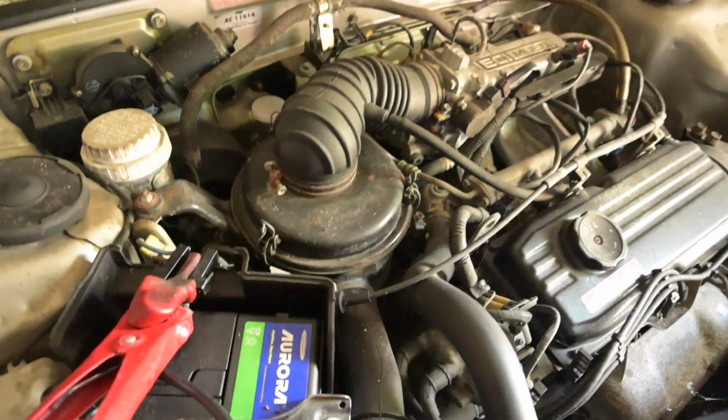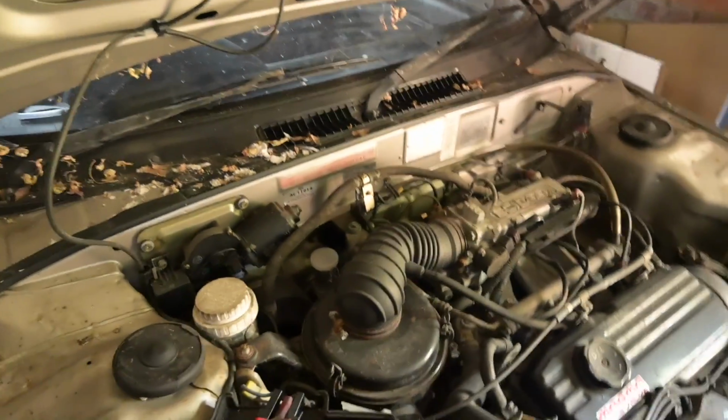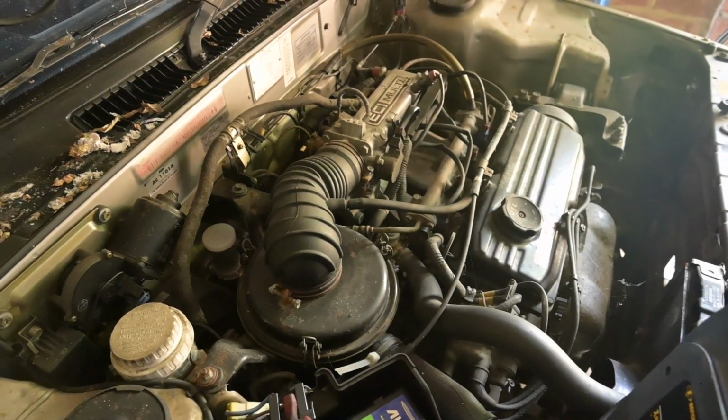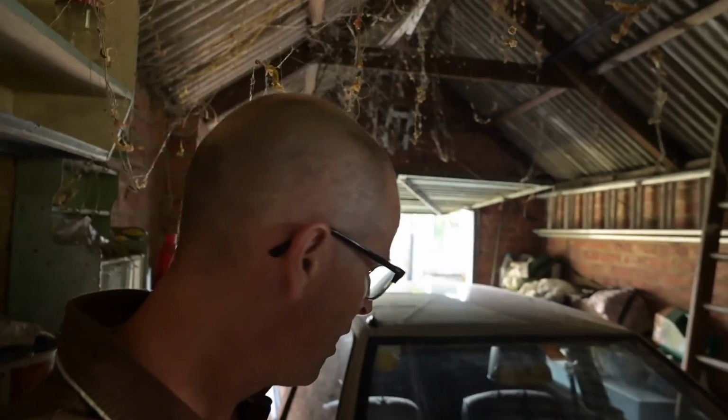Obviously this needs a jolly good service. I'm guessing it's due a cam belt as well. Presumably, as these are massively popular, although they're kind of hard to get bits for in the UK, stuff from Malaysia would be easy to source. Whenever I pull a car out of a barn, it needs about 3 years more welding than I was expecting. This one looks like you could just change the oil, change the cam belt, wash it, and win a car show.